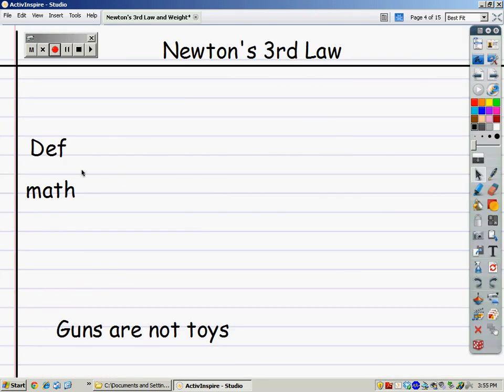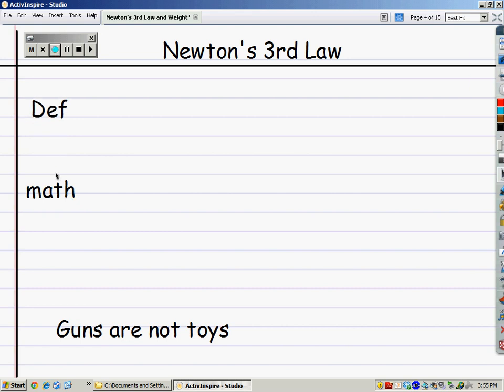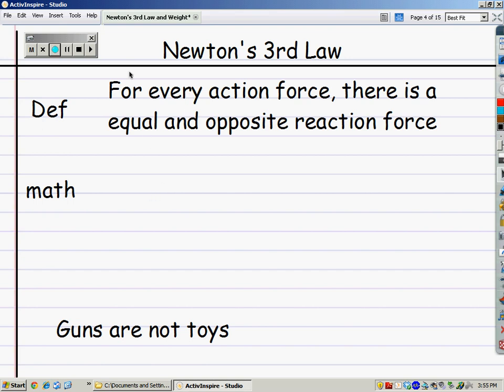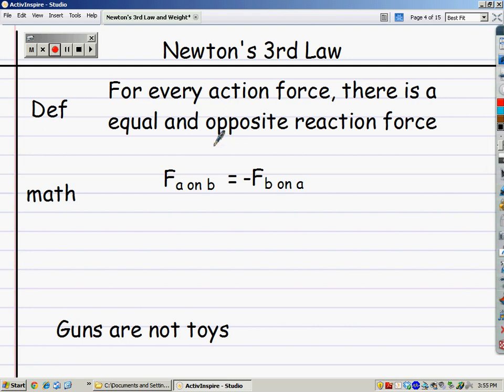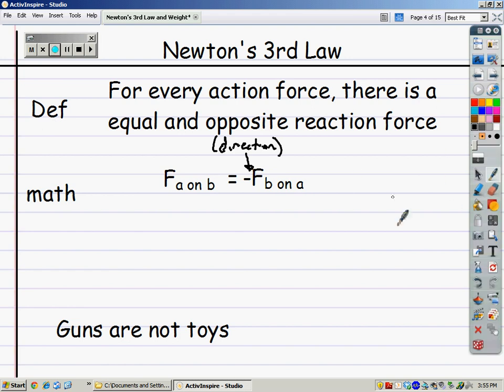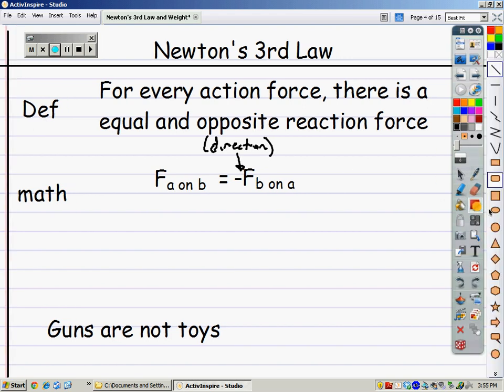Alright, so first thing, Newton's third law. Write down the definitions as they go. I go fast on these podcast type videos because, well, you can always just pause the video or rewind. The definition of Newton's third law: for every action there's an equal and opposite reaction. And the math part, the formula looks like this. Force A on B is equal to the negative force B on A. So just remember, opposite, it's really talking about direction. And that's kind of what this negative means. It's signifying direction.